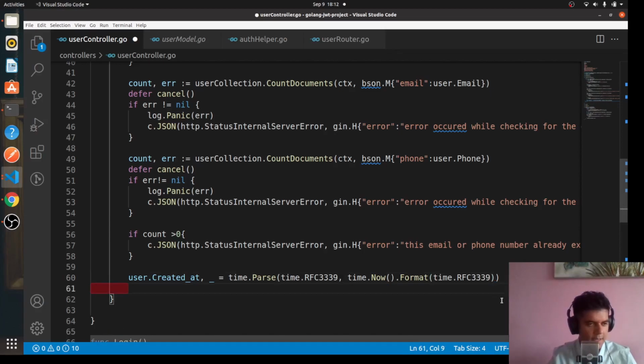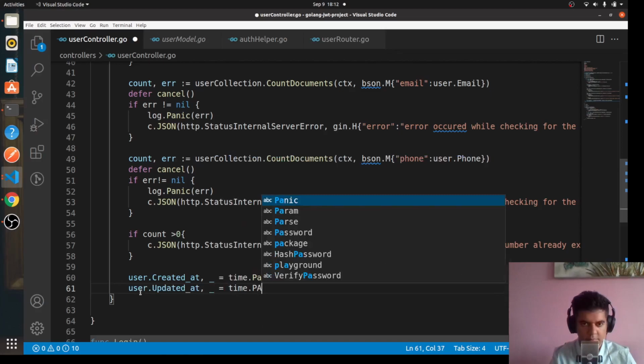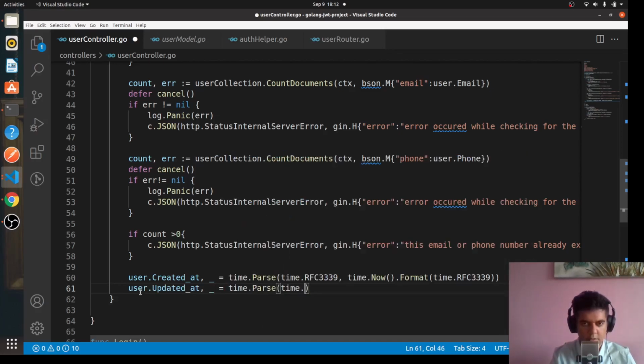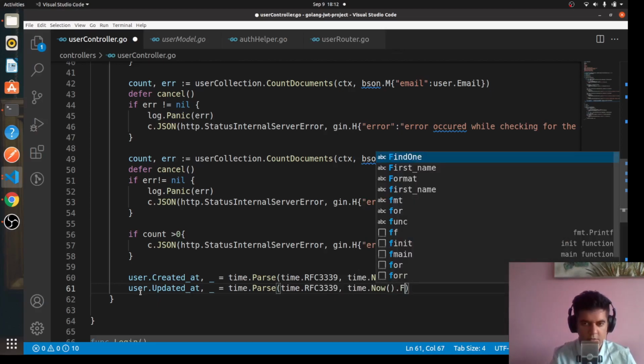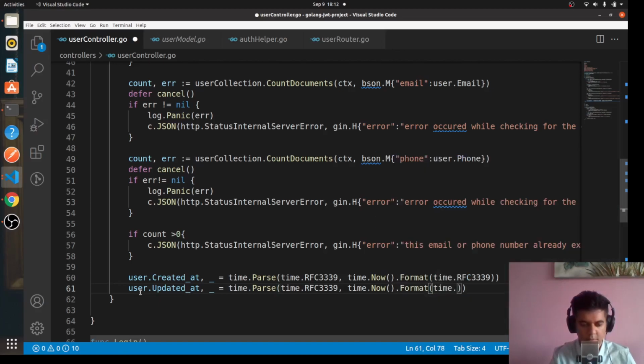All right, and for user.UpdatedAt, we're going to have the same thing. So you will say user.UpdatedAt, comma blank, time.Parse, and the same thing, time.RFC3339, comma, time.Now().Format(time.RFC3339).